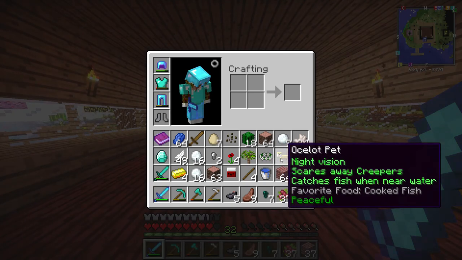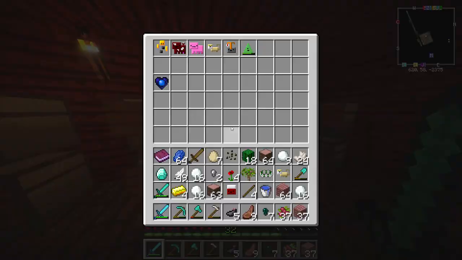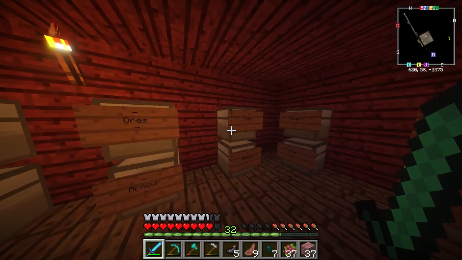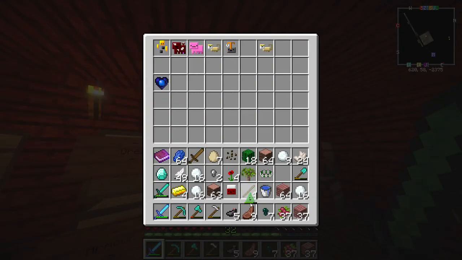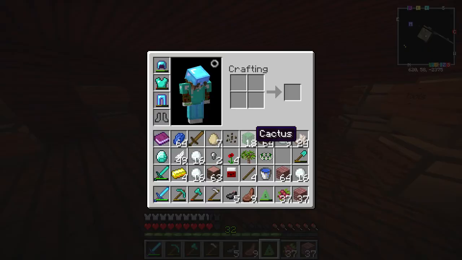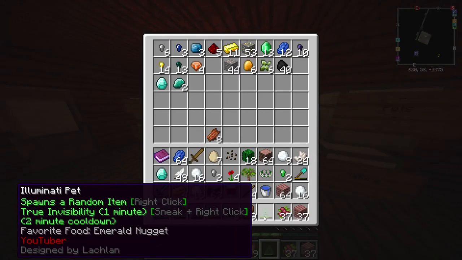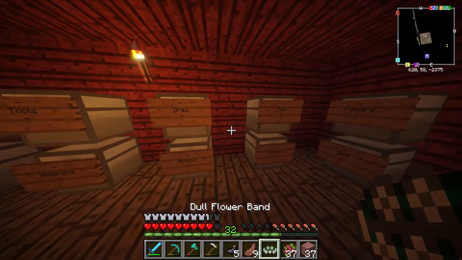What can we do with this? Night vision scares away creepers. I feel like I already have this pet. Let's check. Oh yeah, I do. Maybe we can sell it for something else, but now we have quite a few pets. Oh, also I got an Illuminati pet and I want to see what it does. So basically it gives you a random item every, how long? 2 minutes? Let's do it. Will it feed off that? I don't know. I'm not sure how to work the Illuminati pet.